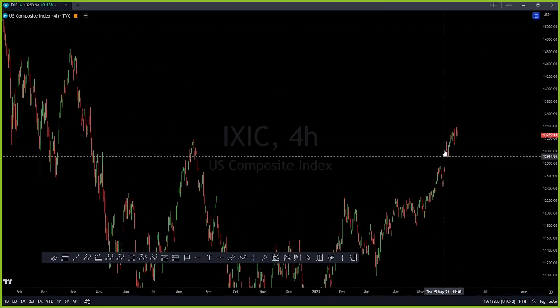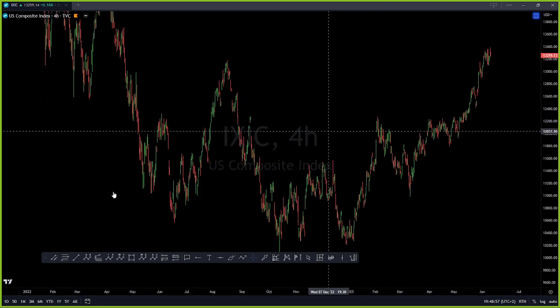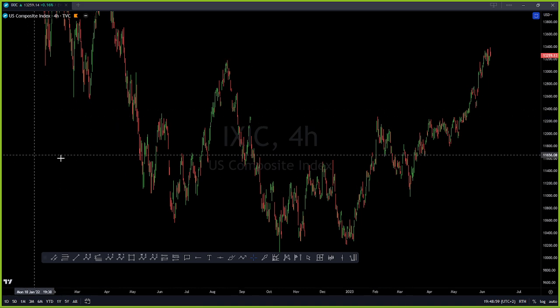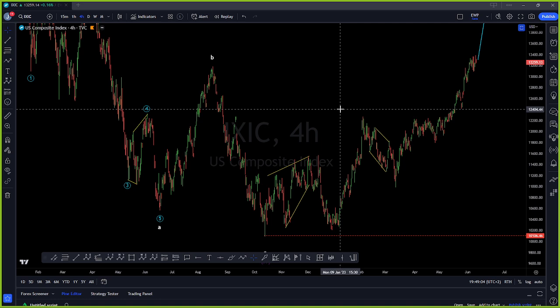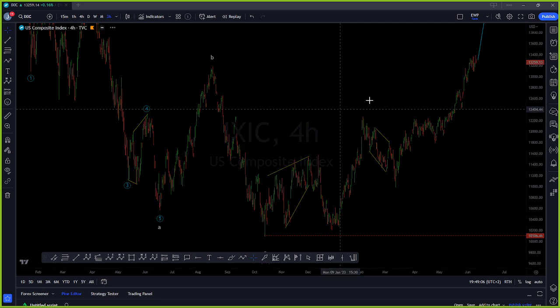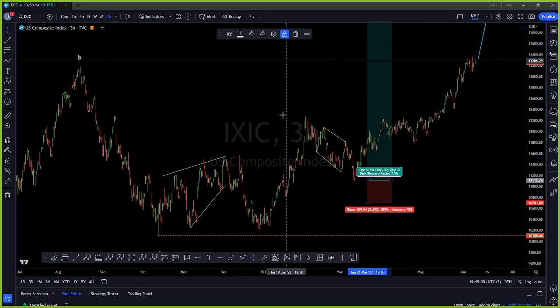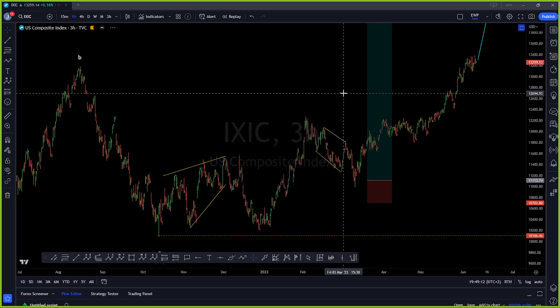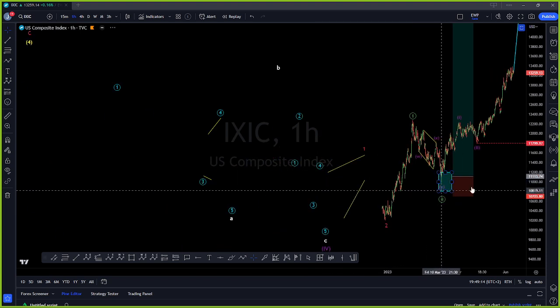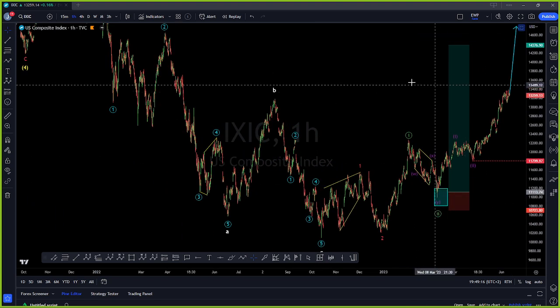We had a very nice trade setup here on Nasdaq. Obviously, it has been very slow. Let me see if I can show you this one. Okay, I'm going to bring this one here. So this is a trade setup that we've had a year ago, obviously, back then on Nasdaq.